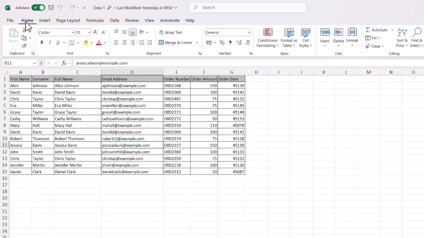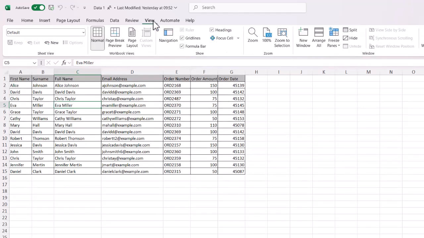So I've just got a very quick, simple, easy table here, nothing massive, and I'm just going to show you how to do it from this one. So you want to select the cell where you would like to focus on, and then you're going to go to the View tab at the top, and then right in the middle you're going to look for focus cell.